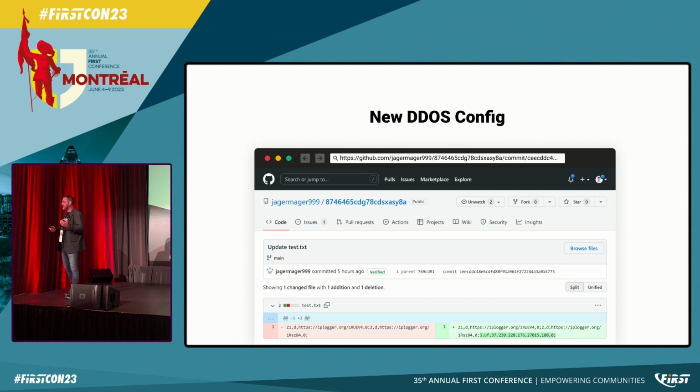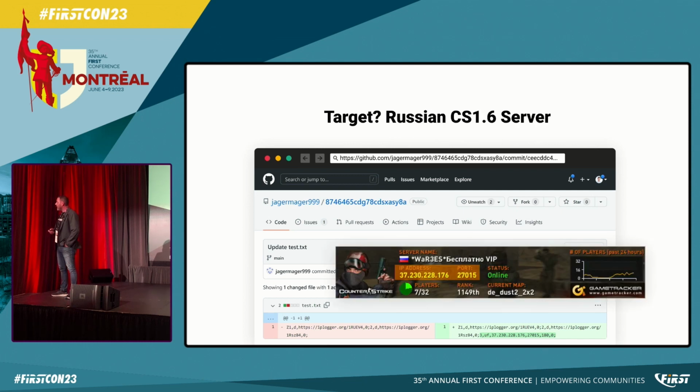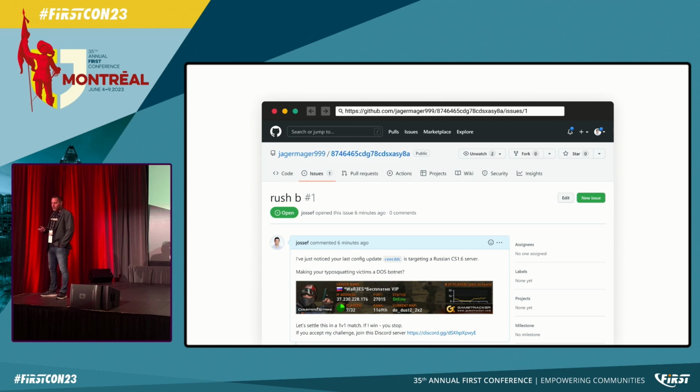Understanding the logic of the malware, we quickly saw that he was targeting a Counter-Strike server. Everybody loves Counter-Strike. So while waiting for it to be removed, we challenged him. We opened an issue on GitHub and told him we're going to challenge you to a Counter-Strike tournament. Whoever wins takes the botnet.